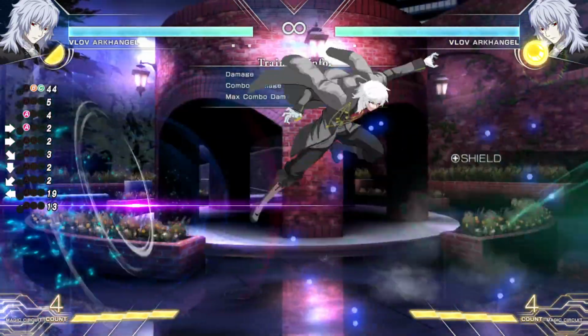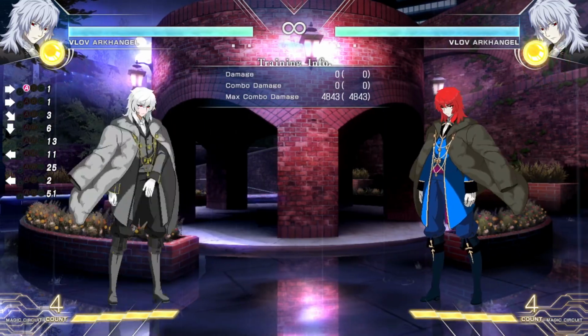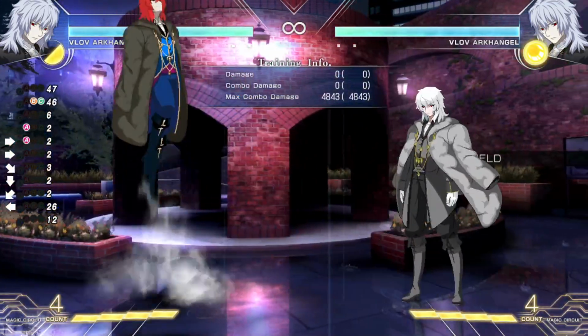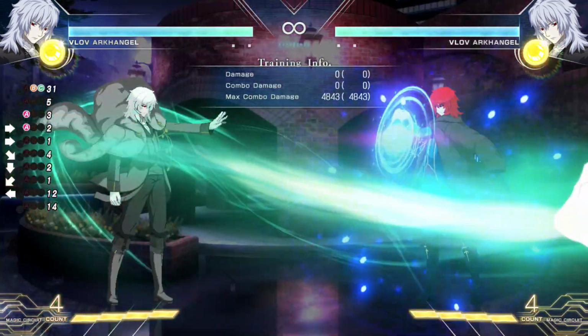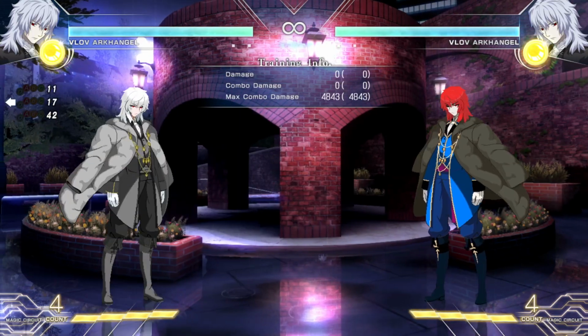He can also OS his thrust like this, but I don't like doing that. It's too easy to mess up. That, and you're basically just gambling half your gauge all the time. It's also a lot easier to punish.